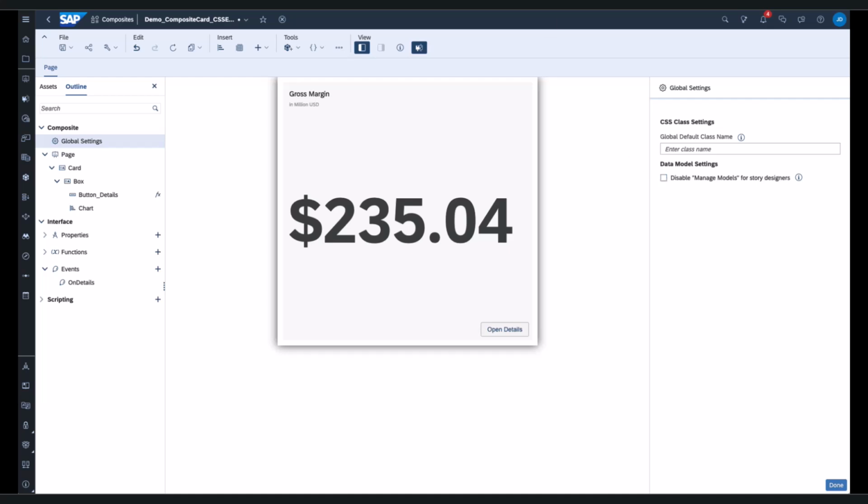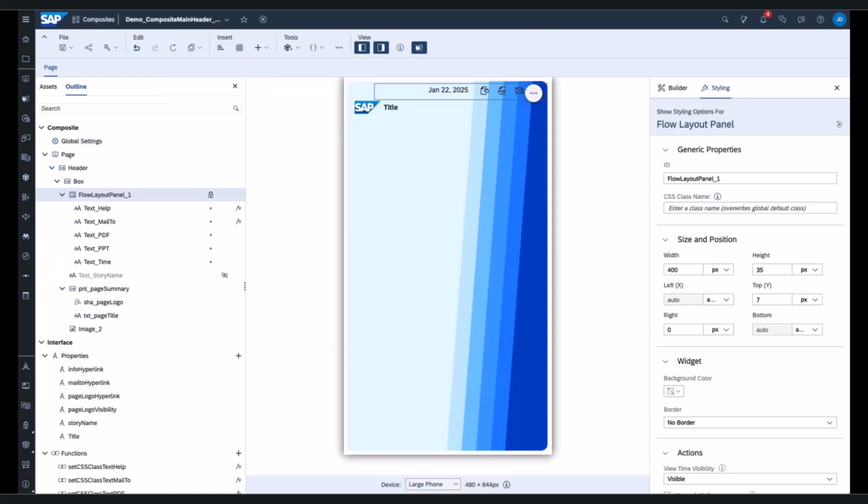And the next is also a composite enhancement: we also support the flow layout panel within the composite. Here you can see I have this story header as a composite, and within it I have a flow layout panel to display text and these different icons.